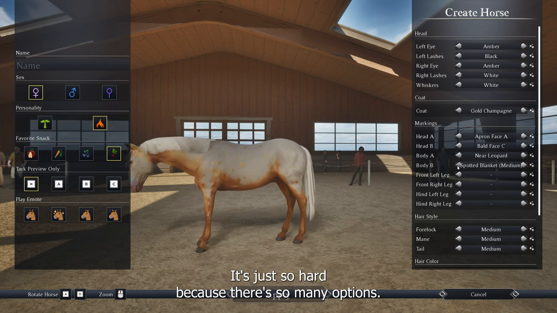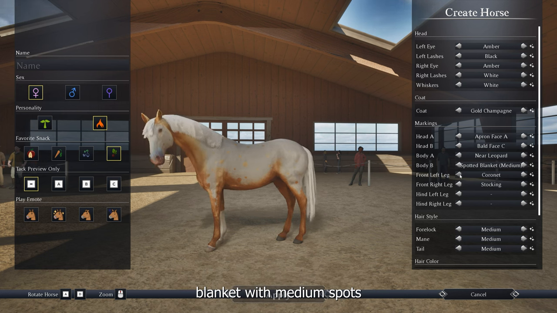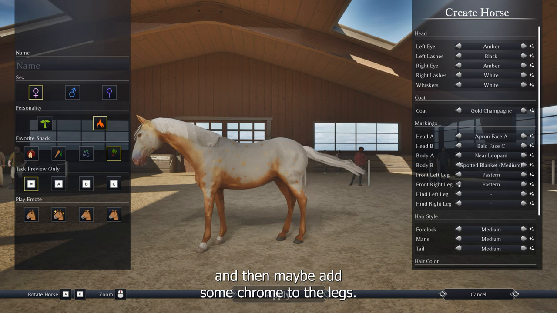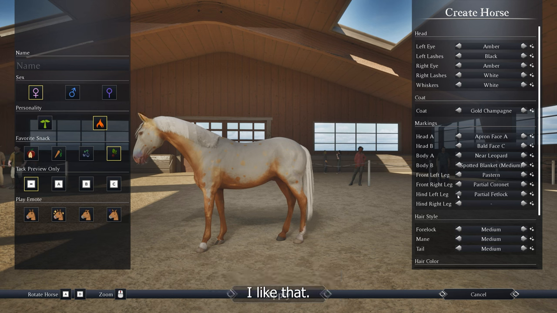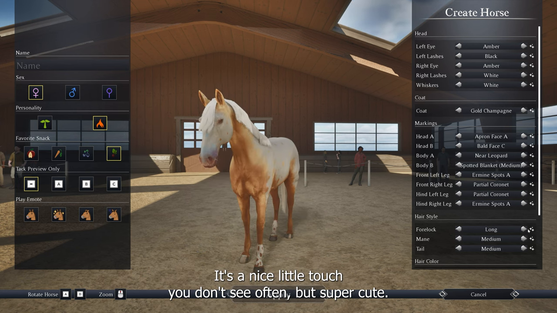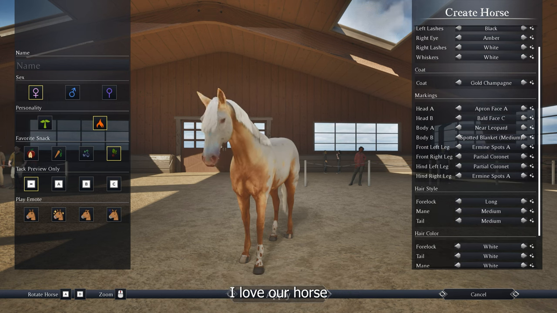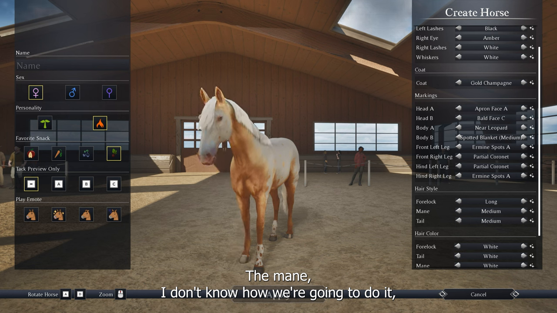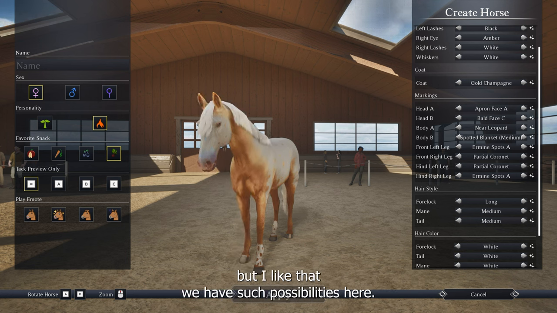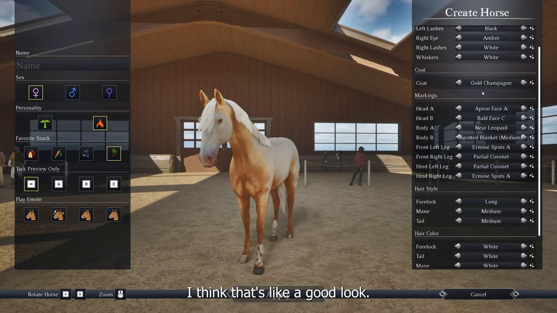It's just so hard because there's so many options. So we could do the near leopard and a spotted blanket with medium spots, and then maybe add some chrome to the legs. I like that you can have the ermine spots too on the foot. It's a nice little touch you don't see often. But super cute. I love our horse. The mane, I don't know what we're going to do with, but I like that we have such possibilities here. I think that's a good look.